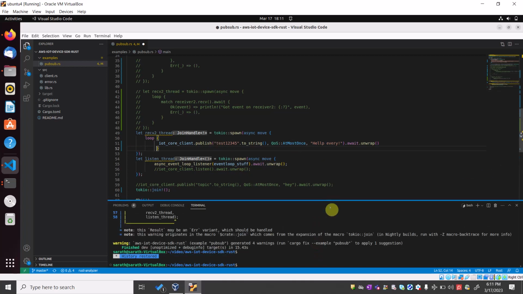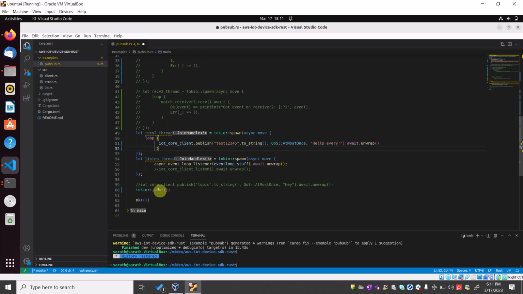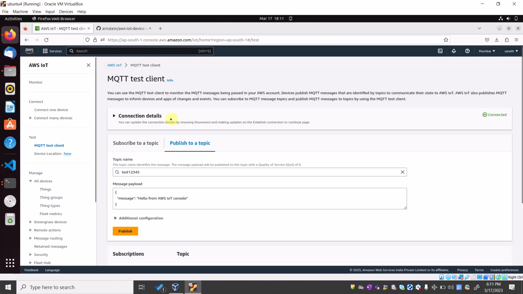Now I'm going to change this thread name to pub1, and we have to spawn on this, so that's why I'm keeping pub1 here. Let's say this. Now run this, and we're going to test this.